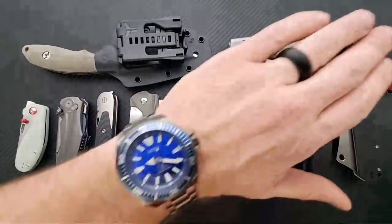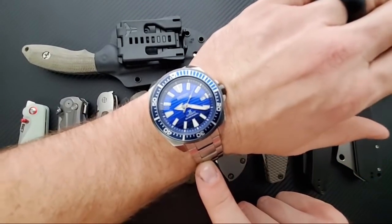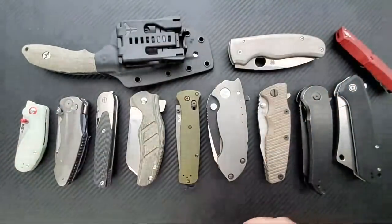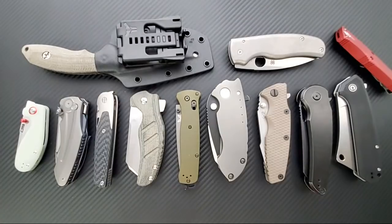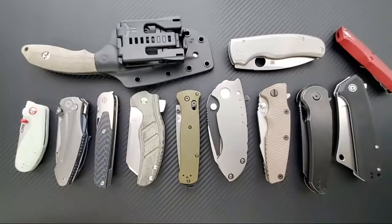Yeah, for sure. There she is in all her glory. Just chugging along. I love this watch, and I wear it every single day. In fact, a lot of times I sleep with it. I like being able to... The lume stays on, like, most of the night, so I can always see it. Love this thing.